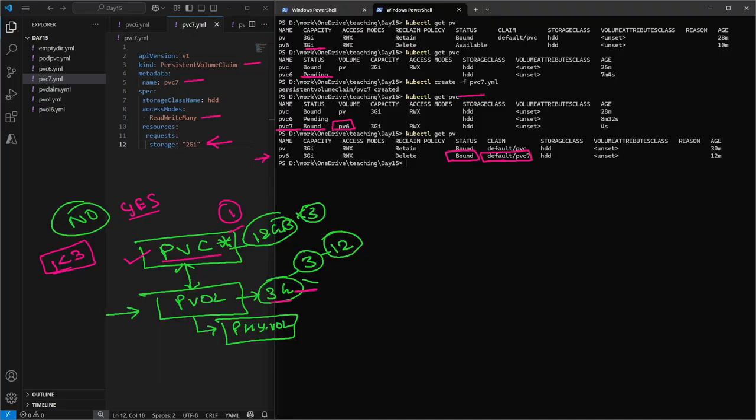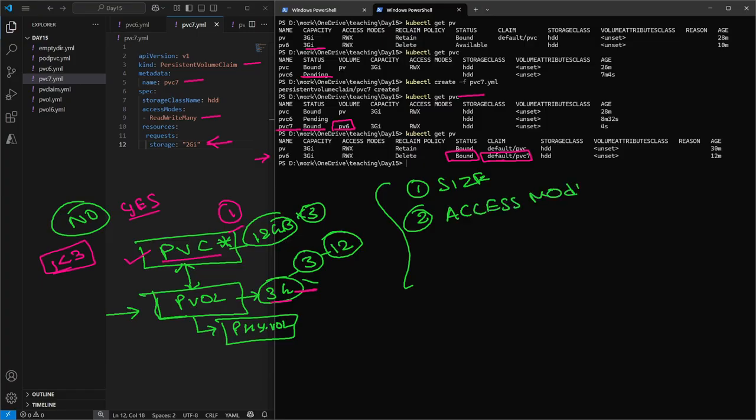Okay, so we are good to say, as I mentioned here, the persistent volume is going to connect to my persistent volume claim, and there are some conditions. The one condition which we have discussed is the size of persistent volume claim should be equal to or less than the persistent volume. Okay, apart from the size, the other option is the access mode.